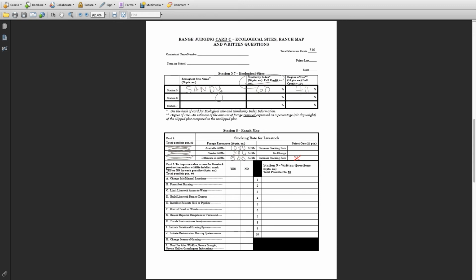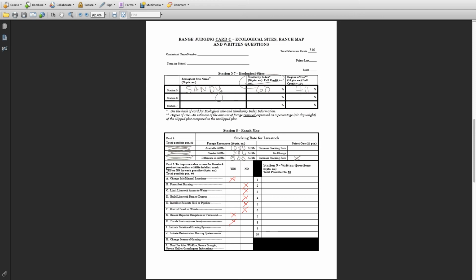You mark yes or no on each of the A through L. And you should mark either yes or no for every one. Doesn't matter if you think you don't understand it, you still have to mark yes or no. The only one here that makes a lot of difference is I and J. You can either mark I or J. The handbook says you may not mark both of them yes.